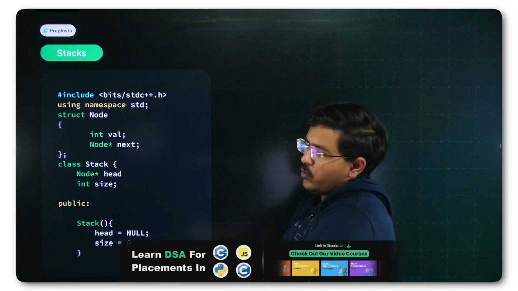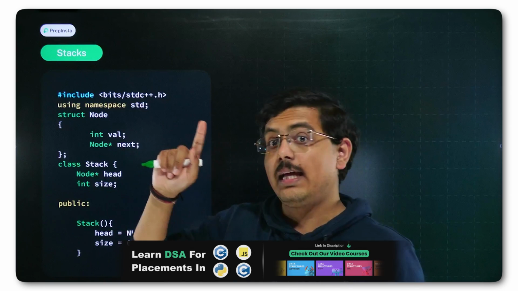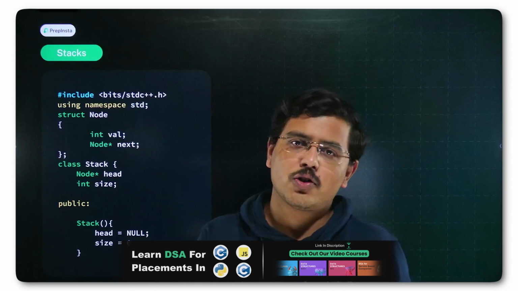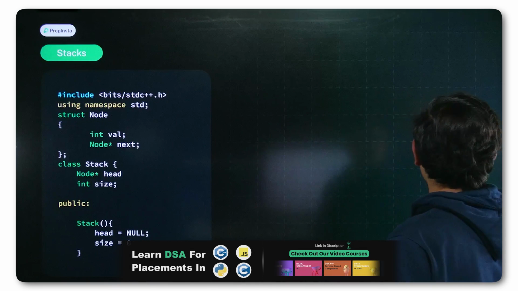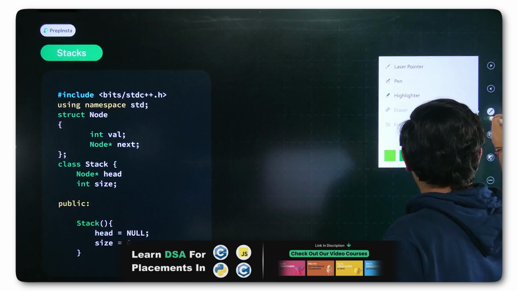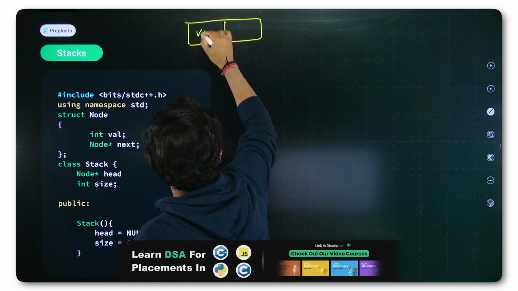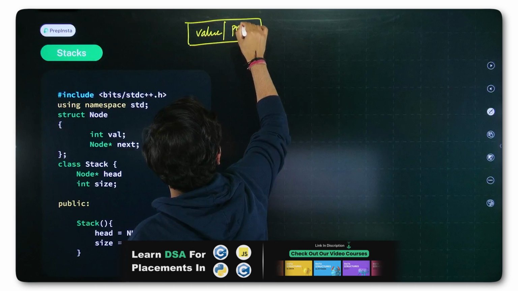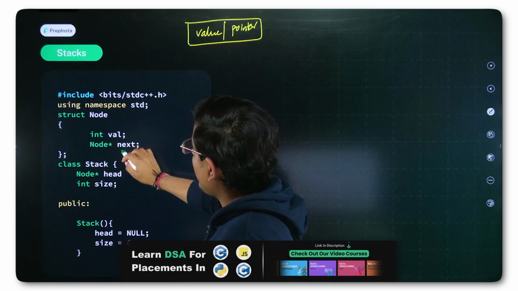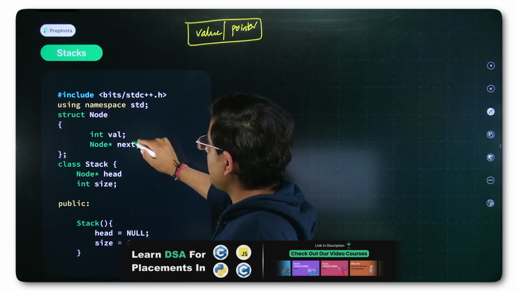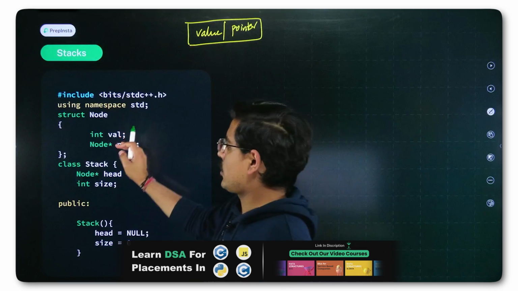So what I'm doing is, first of all, I'll create a structure of that node. That I explained to you in the last video. If you have watched the last video, you will easily understand. For that node, if you correctly remember, it had two parts. One was value, the other one was a pointer, or the address, to the next node. So I have a pointer node star next, and I have an integer value that it would store. So this is the structure of a node.